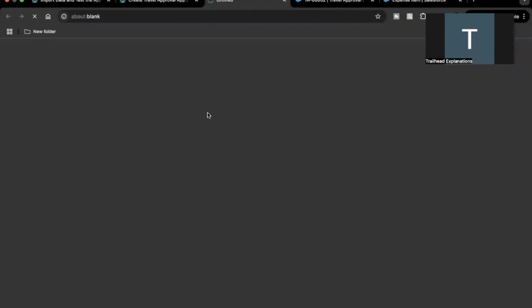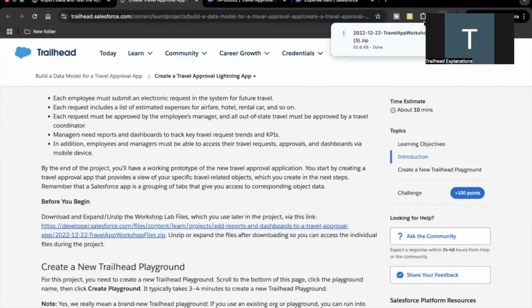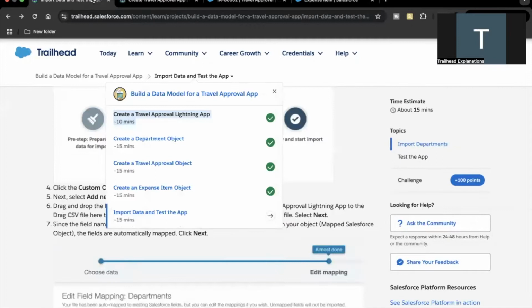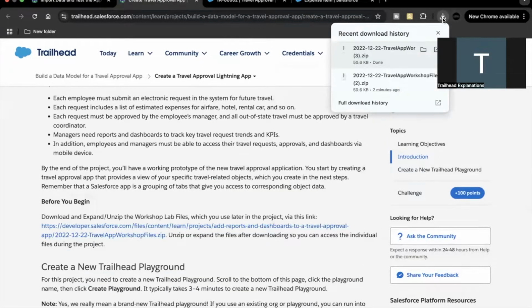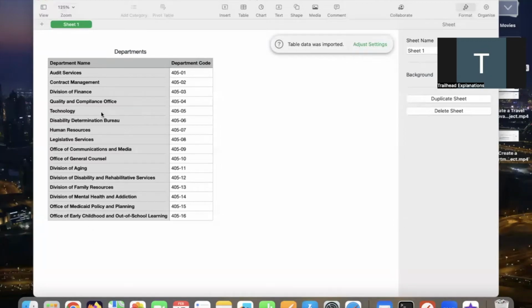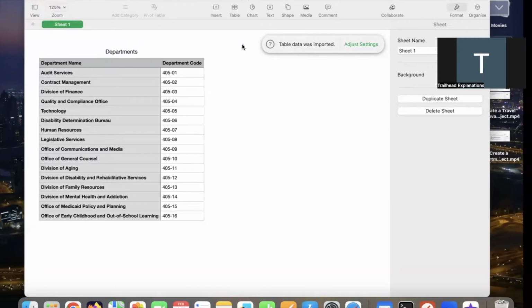You have to click on this, and this will download a zipped file for us. So you have to just keep this handy. Now we'll go back here, and let's quickly open that file first. So you can see this is the data that we have to upload or import using the data import wizard.